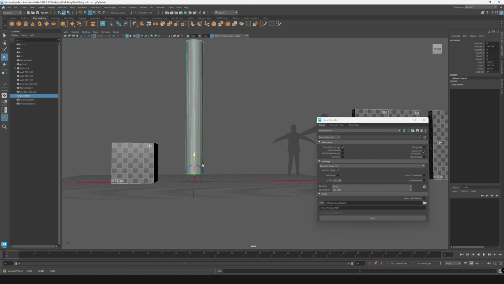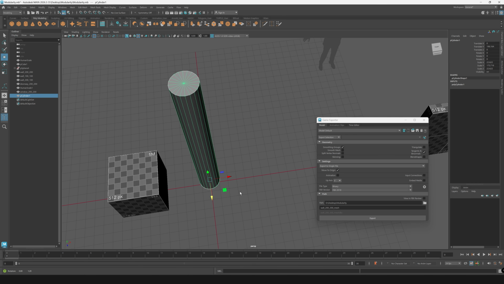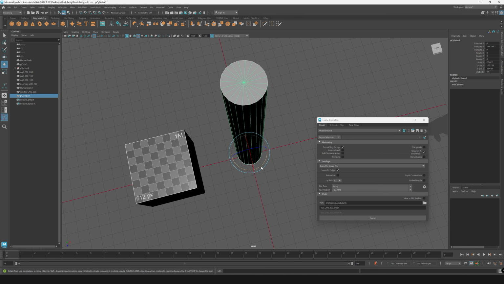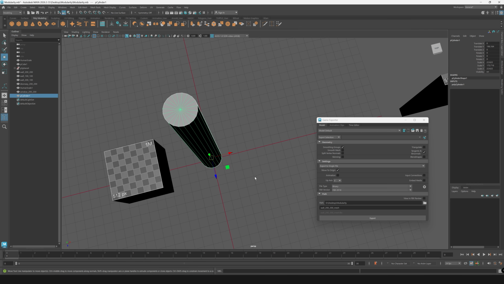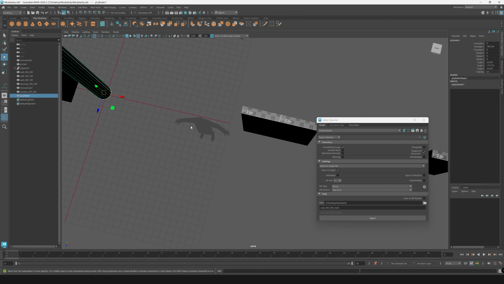So if you grab this, you can see he's going to snap here. But since he's a pillar, you probably don't want your pivot point on the side, but in the middle. That way, when you rotate him, he can rotate however he wants down the middle. So that is what you want. There's no need to put it at the front or the side. Just make sure that it's at least in the center of gravity, but at the bottom, so that he can still snap to the ground when he's dragged into Unreal Engine. So those are those options. You just have to think about how you would want it set up when you drag it in from the content browser inside of Unreal Engine. And that is how this works.